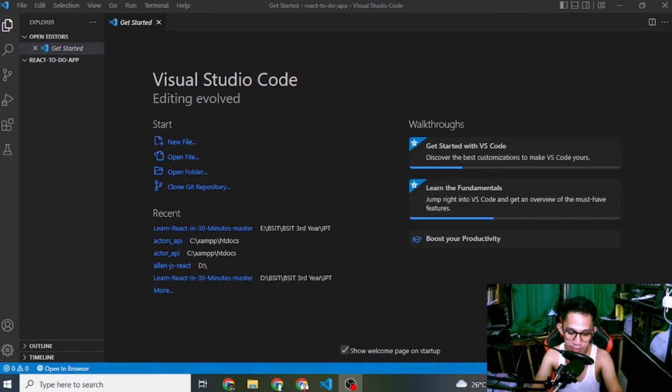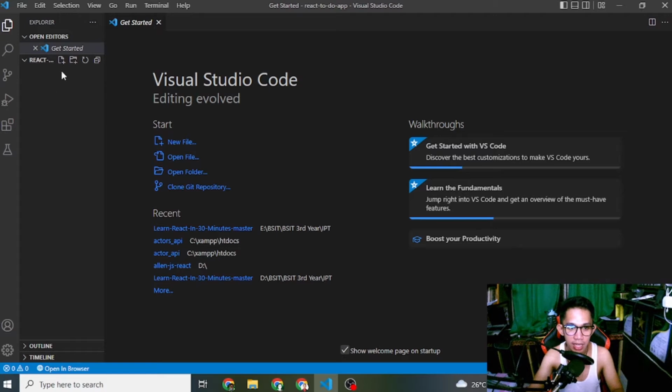To get started, I have Visual Studio Code open here, as you can see, a completely blank project. The first thing we need to do is create our React application. To do that, you need to be inside of a folder that has no capital letters and no spaces in the name.